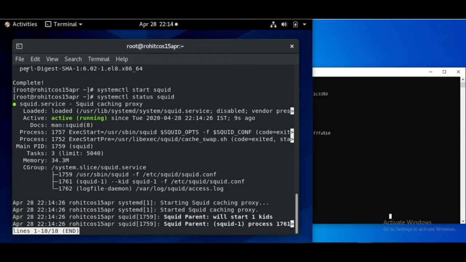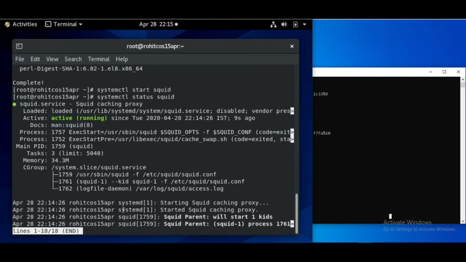Yes, so we can see it is active and it is running after we have issued the command systemctl start squid. Just notice one thing. Here it says it is loaded for sure, but it is right now disabled, meaning once we reboot this particular Squid server, the Linux virtual machine, it will not automatically start.